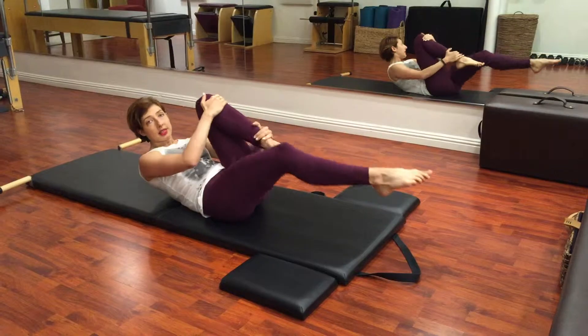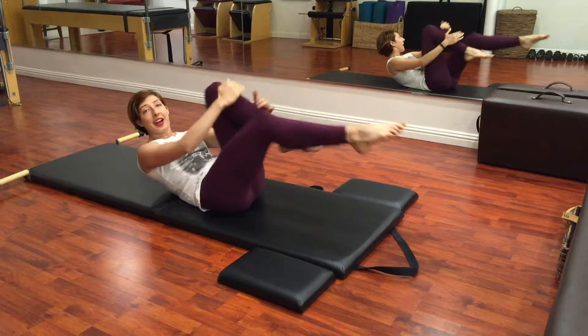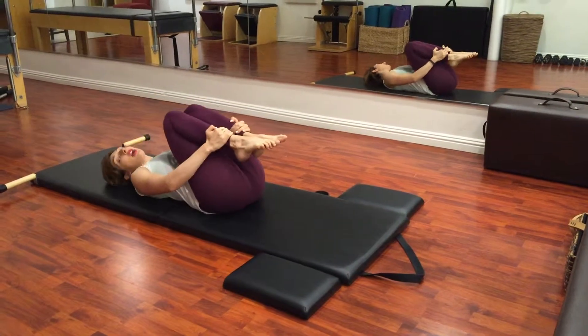You definitely don't want to do the opposite of that — it does pull the knee in the wrong way. If it gets confusing, you can just do hand over hand as well. After about 5 to 10 on each side, you bring your knees into your chest and rest your head.